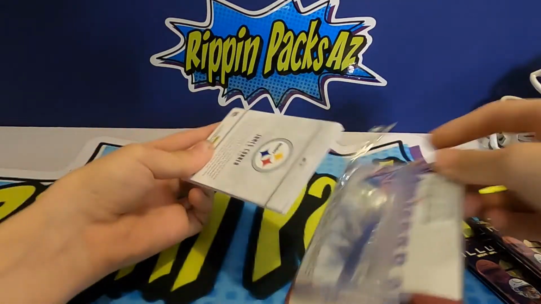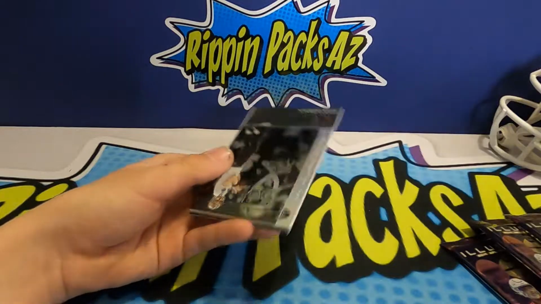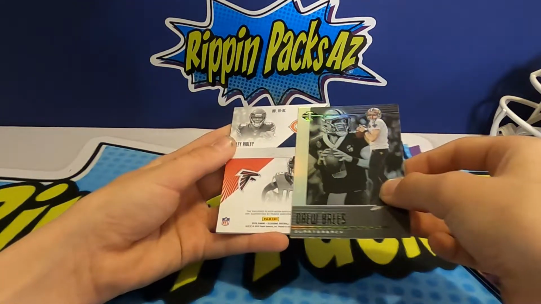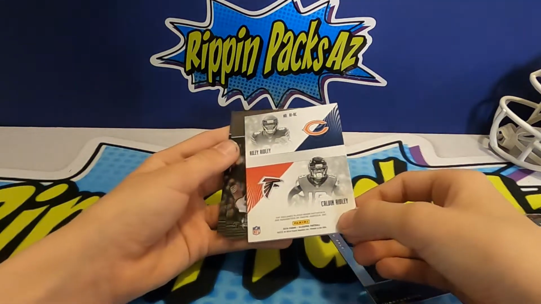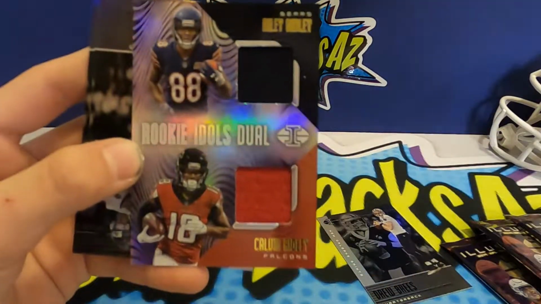Tom Brady is going to the Buccaneers. Joe Flacco. Drew Brees. What's that? A Riley Ridley and a Calvin Ridley. All right, let's flip it. Double jersey, nice dual patch there.